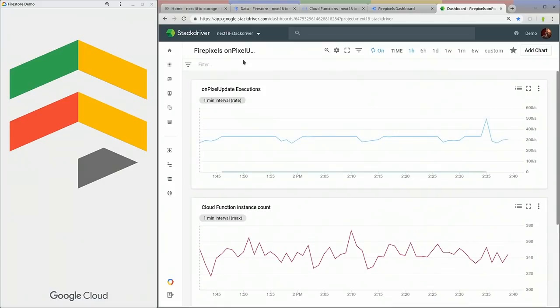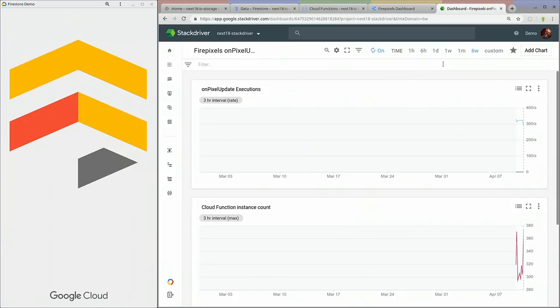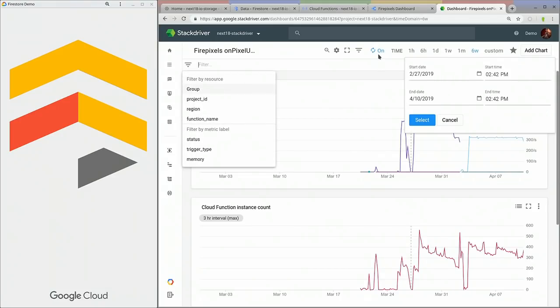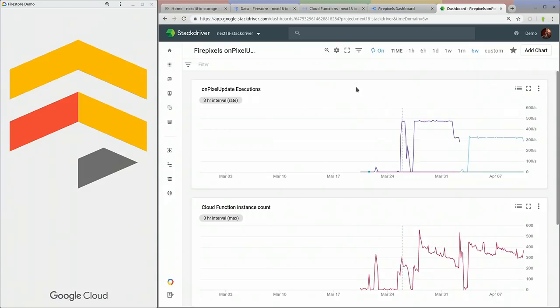So Stackdriver, if folks aren't familiar, is the kind of monitoring, user-side monitoring hub for your apps and usage of GCP on GCP. So here we can see essentially a metric graph. It looks very similar to the overview that we had back on the function page, but it does give you the ability to do broader time spans, so we can actually look back and see the development work that picked up in the middle of May for this particular demo. You can even do custom timeframes if you wanted to, as well as real-time dashboards if this is something that you want to kind of put in your team's bullpen or something like that.